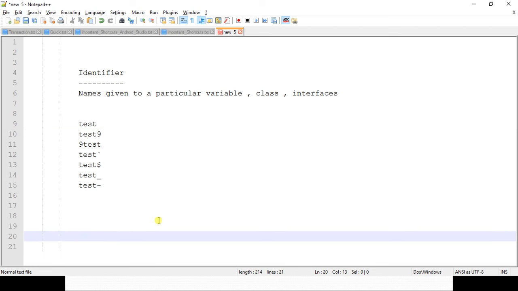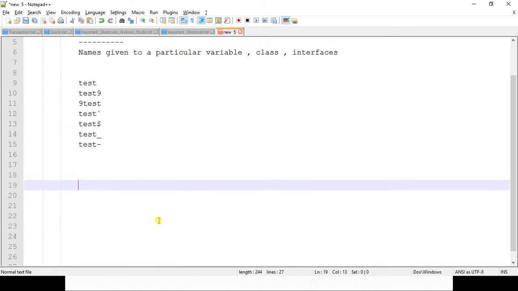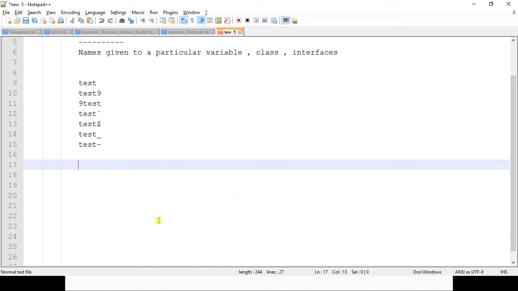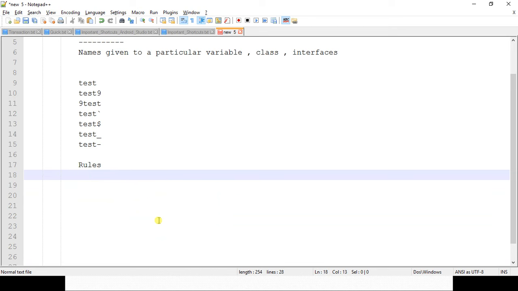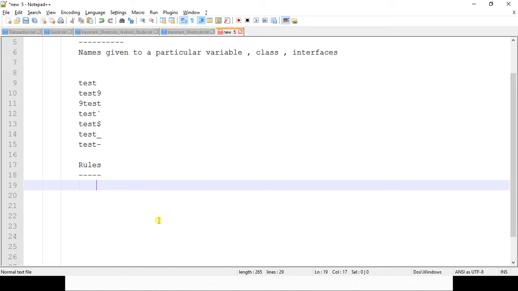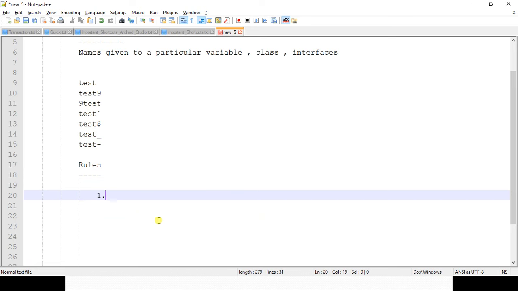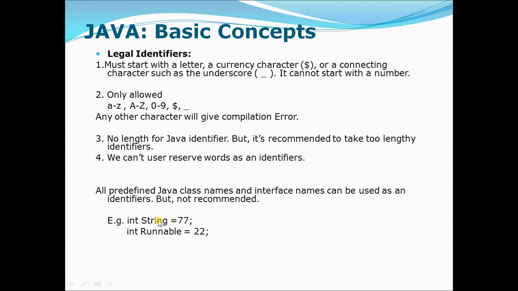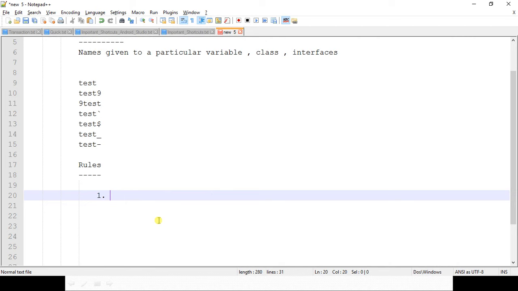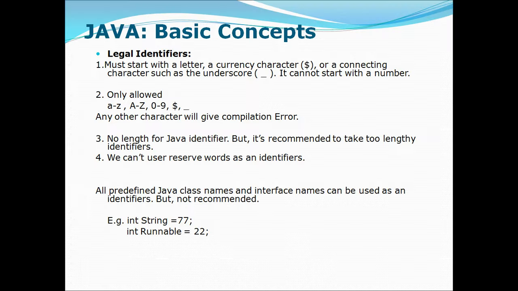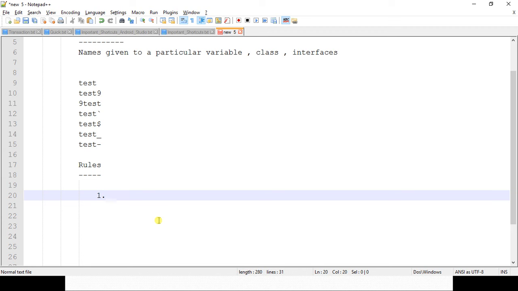To make it correct, we have to understand some rules. So what are those rules? First rule: an identifier must start with a letter.